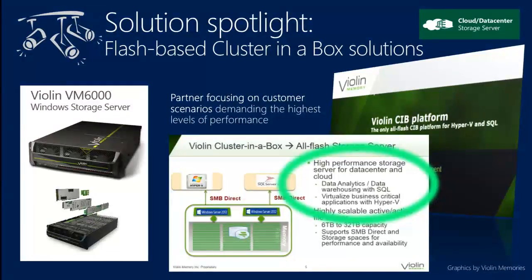And thinking about the solution that needs to be delivered, rather than just simply saying, great, it's highly available, incredibly fast storage. Do you want it? They're actually understanding who would want it and taking it to the next step and figuring out how to get the messaging out to these specific customers.